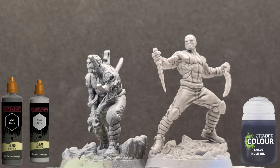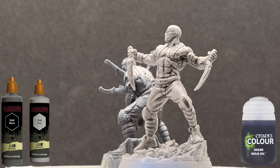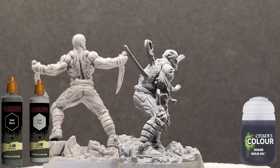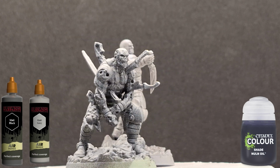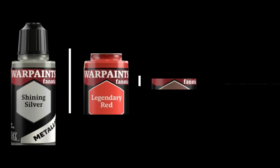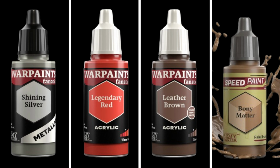But first, we're going to start off with priming them in matte black and a zenithal matte gray for the zombie, and then matte gray and a Nuln Oil wash on the hero version. Here's the paint you're going to be using for these miniatures, both of them here. Some green, some gray, some washes, and one, of course, notable speed paint that we always need.